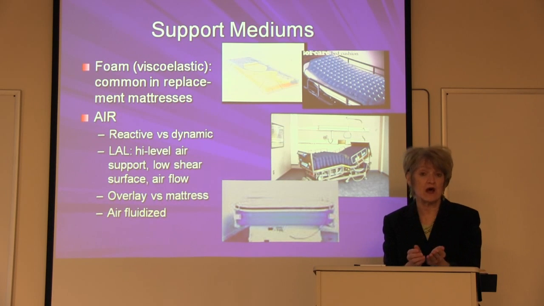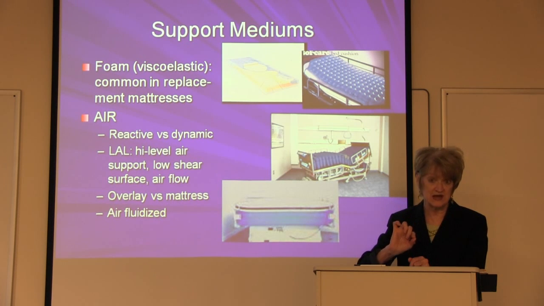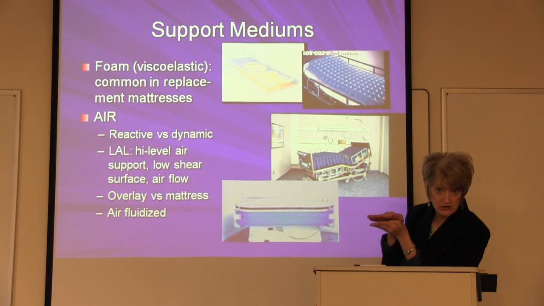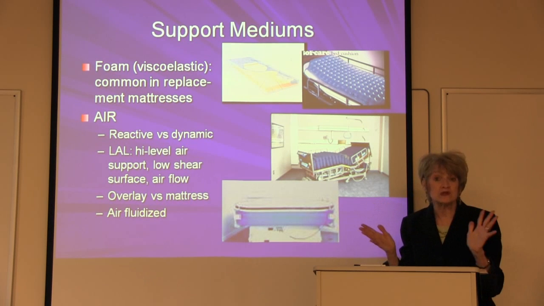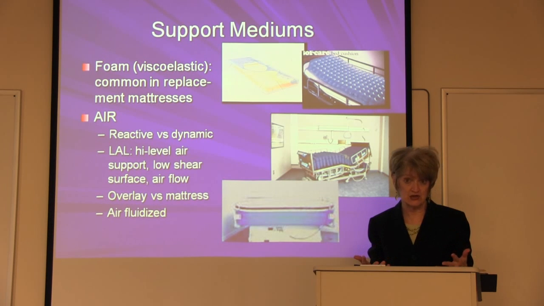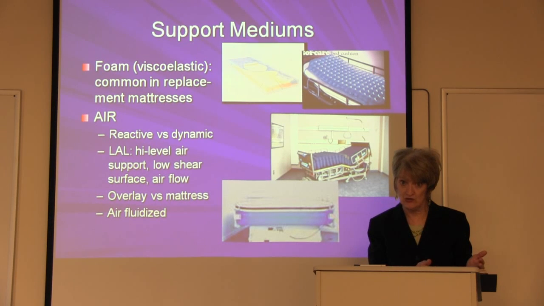In contrast, the low air loss overlay does give you air support, does give you shear and friction control most of the time, and does give you low volume airflow, but your air cells are going to be much thinner. Remember the height issue. So you're usually talking no more than 4 inches, frequently more like 2 inches. For a small patient who's not contracted, that low air loss overlay may give you excellent protection. But if you have a very heavy patient or a patient with contractures, they are very likely to bottom out. Back to our earlier point, you always check your overlays. And if it's not giving enough protection, you go to a mattress.